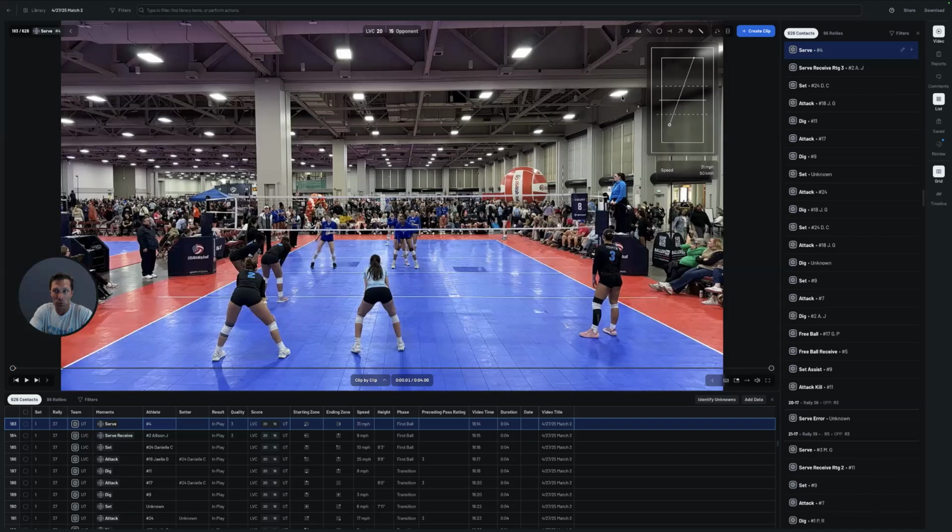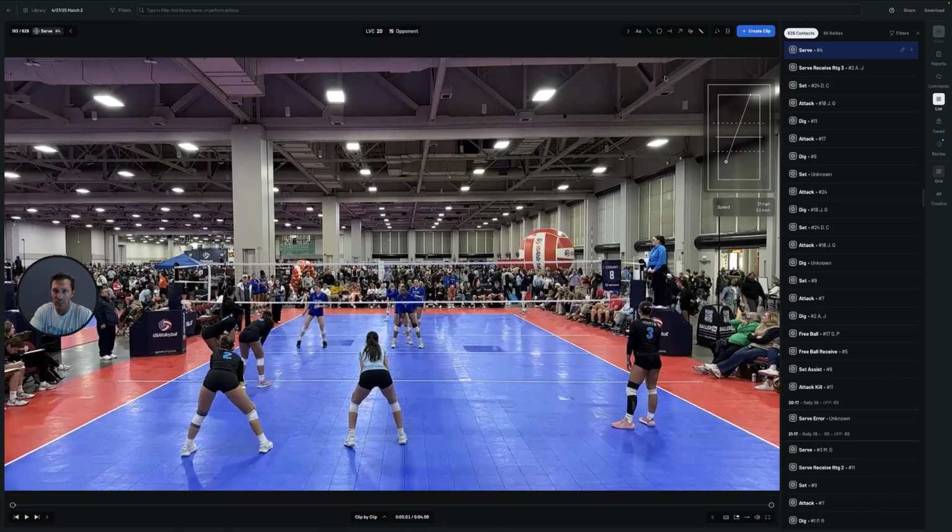Over here, you also have on the video player up in the top left corner, a little indicator of what is going on in any specific action here. And then up here in the top right corner, you have all sorts of additional things that you can do on the video player itself. This is going to be if you want to type on it, draw on it, all that sort of stuff. You've got your trajectories right there for those who are familiar with trajectories.